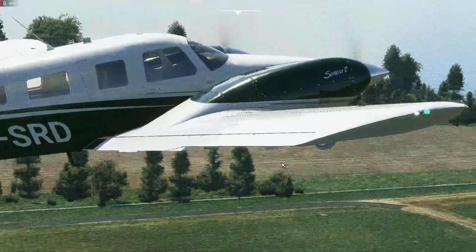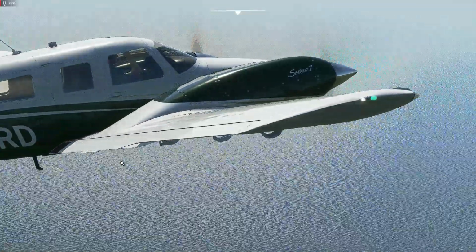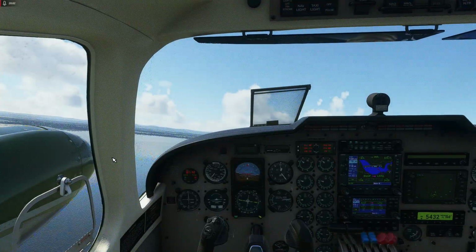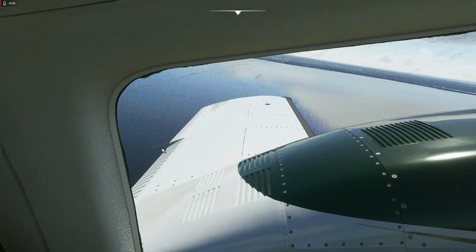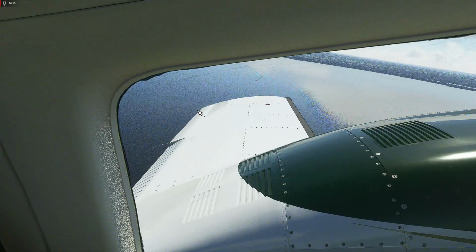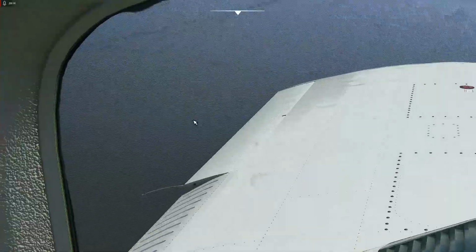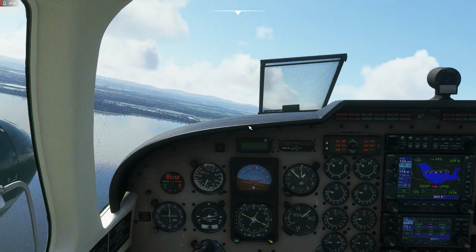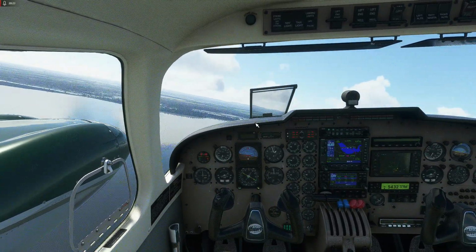you can see the sort of static wicks waving about in the wind there. So lots of nice little graphical touches on it. If we have a look from the cockpit view, you might be able to see that a little bit better. If you look where the aileron is, you can see the static wick waving about in the wind, and the one on the wingtip, you might just about be able to make out that those are sort of blowing around in the wind. So graphically, it's good old Carenado, very impressive, and looks great.